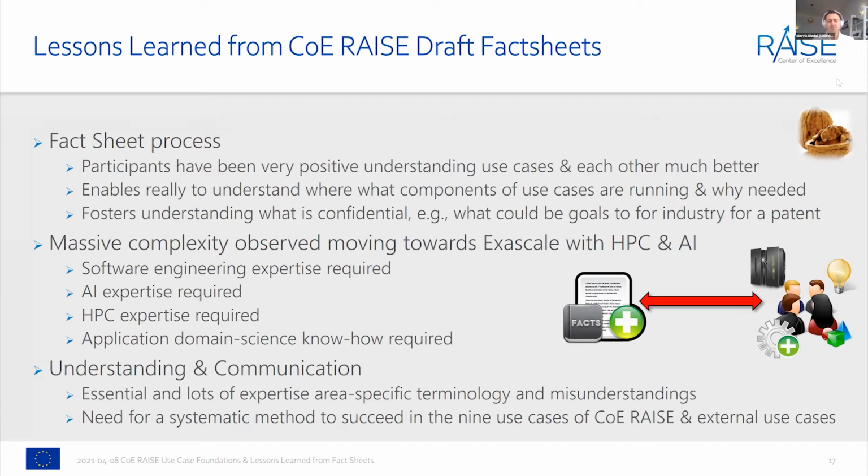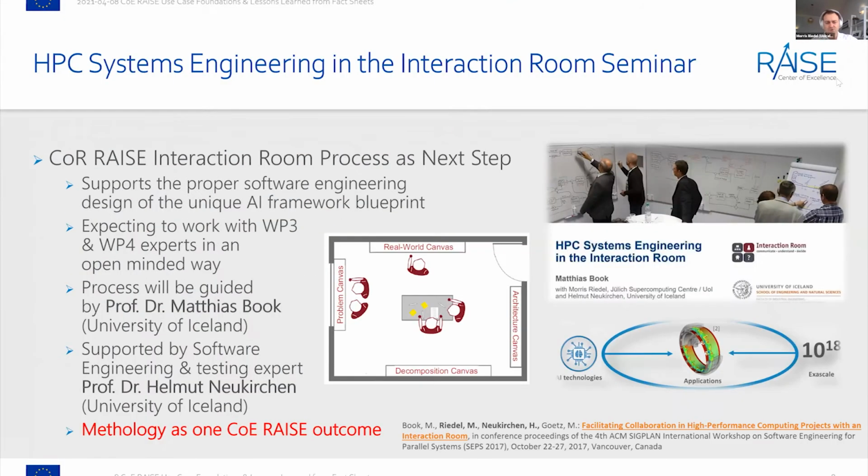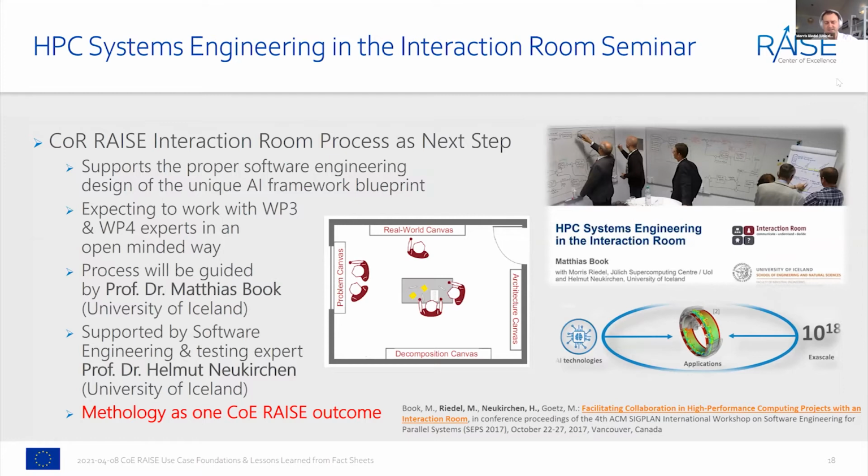So in the end, we have a requirement for understanding and communication that is orders of magnitude higher here in CoE RAISE, especially as we want to bridge AI with HPC. And as a consequence, the interaction room technique is really the technique we're looking forward to going deeper into. The fact sheets were a first good approach, essentially to really get an understanding of where we are. And I think with this, I would like to finish my presentation and say I'm very grateful that Matthias could join us, and also Helmut, and share their experience with the interaction room technique.